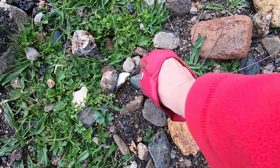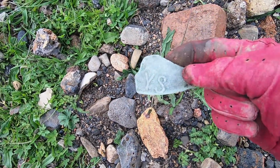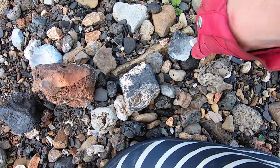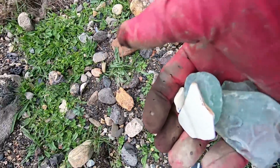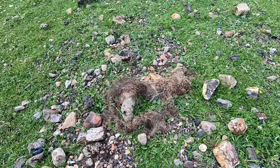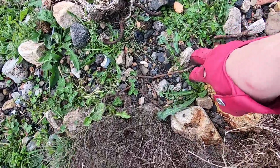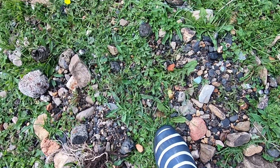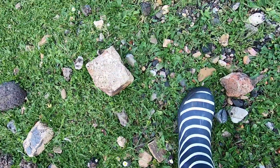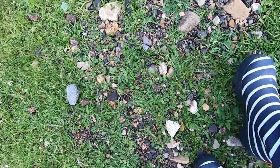More glass. Oh, that's got some letters on it. YS. Yes. Got some glass. And some china. Put those over in our pile. And, oh, here's some pottery. The top of a flagon, I'd say. I think that's possibly it. Oh, are these nails? No, they're bits of twig. And that's a nice piece of worn river glass. I can't see anything. So if you have seen anything, please shout quickly, because I'm going to move on from here as I can't see anything else.